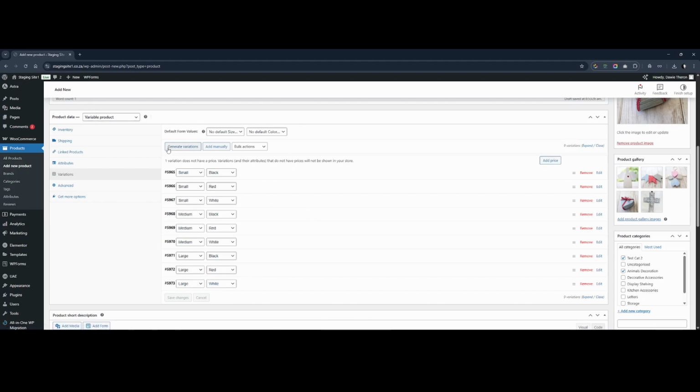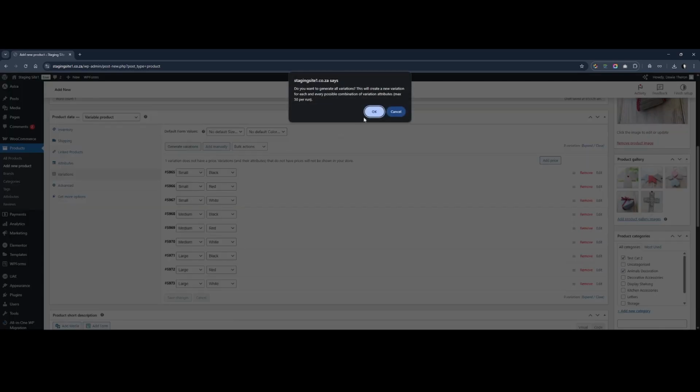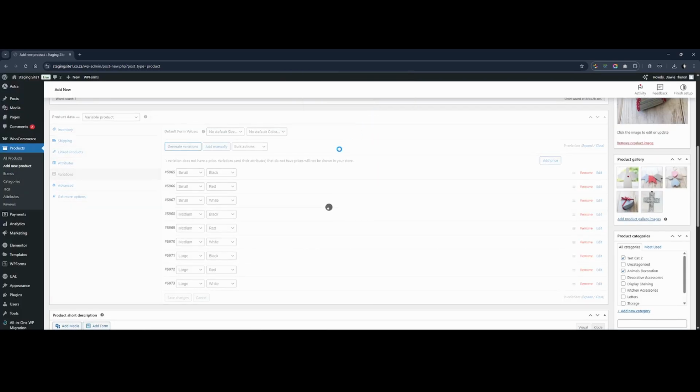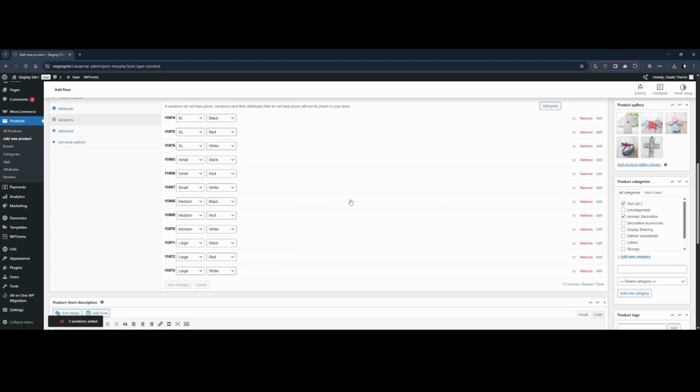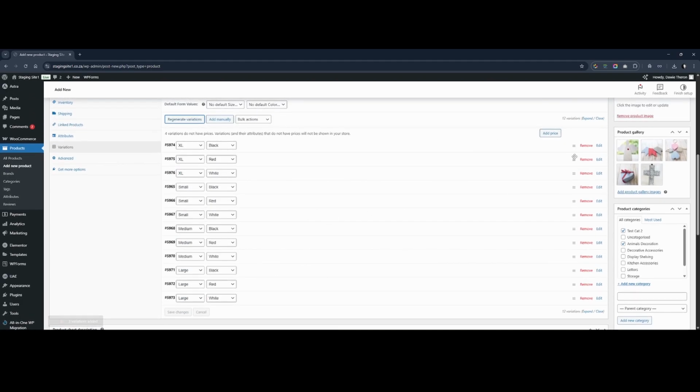You just click on that generate variations button again. The pop-up comes up again, say okay, and now it's going to create those 3 variations with the extra large: black, red, and white. But it's out of position. It's on the top. You want to change that. On the right hand side you have these little 3 lines. We call them a burger menu, so you can just hover over them and drag them down, holding your mouse button, and drag them down.